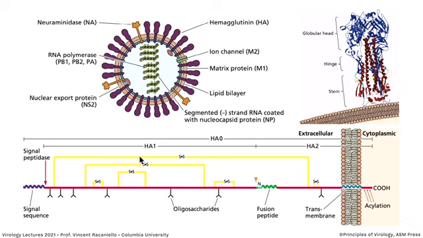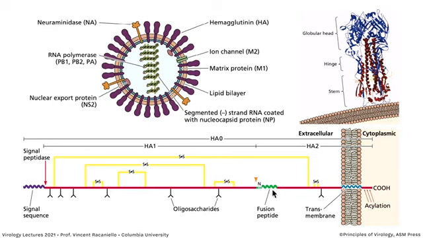And here on the bottom is the structure of the monomer. It's not really a structure, it's just a line diagram, just to show you how it works. Here's the membrane. So there's a transmembrane sequence. There's a part in the cytosol, or within the virus particle, the C-terminus. And then if we look out here, the signal sequence is at the N-terminus. That's, of course, removed after the protein gets in the ER. And then there are oligosaccharides. So this is a glycoprotein. There are a lot of disulfide bonds to maintain the structure of this protein.